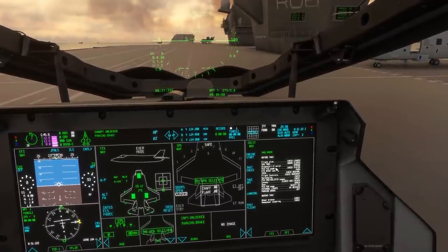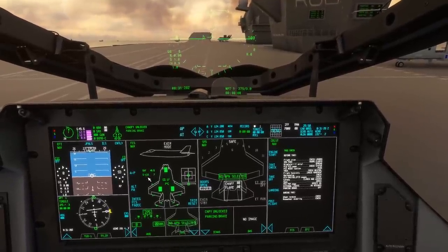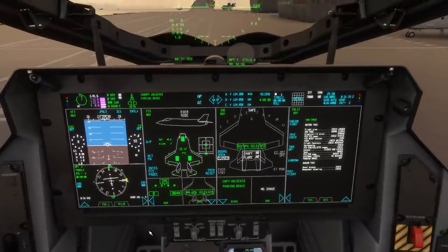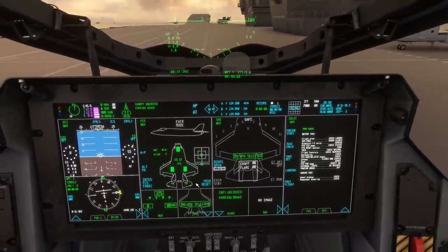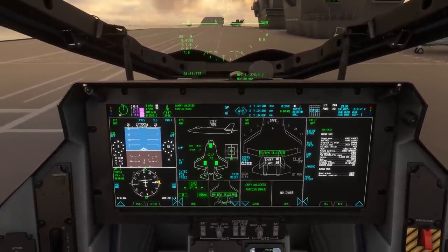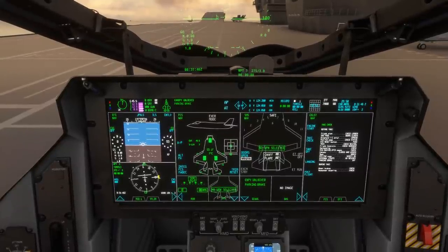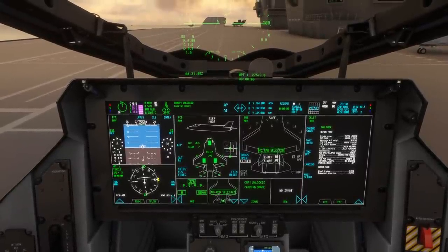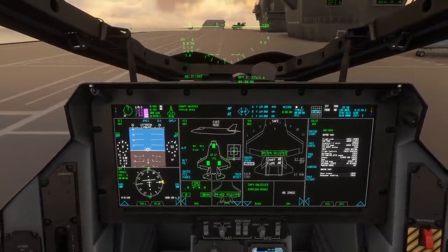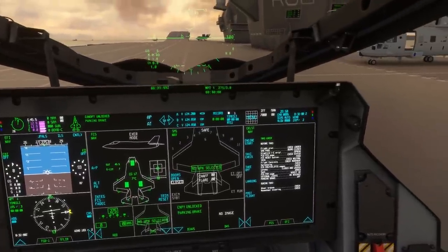Wing fold not applicable as we're currently in the B model. On the FCS page, just checking everything there in the green. We'll hit the FCS reset button, although according to the manual that currently doesn't do anything. And checking the trims, we'll hit trim reset, making sure that the trims are in neutral. We'll carry out a flight control check. So we have full up, full down, and neutral, full left, full right, and neutral, and just checking the rudder, full left, full right, and neutral. Harness is secure.